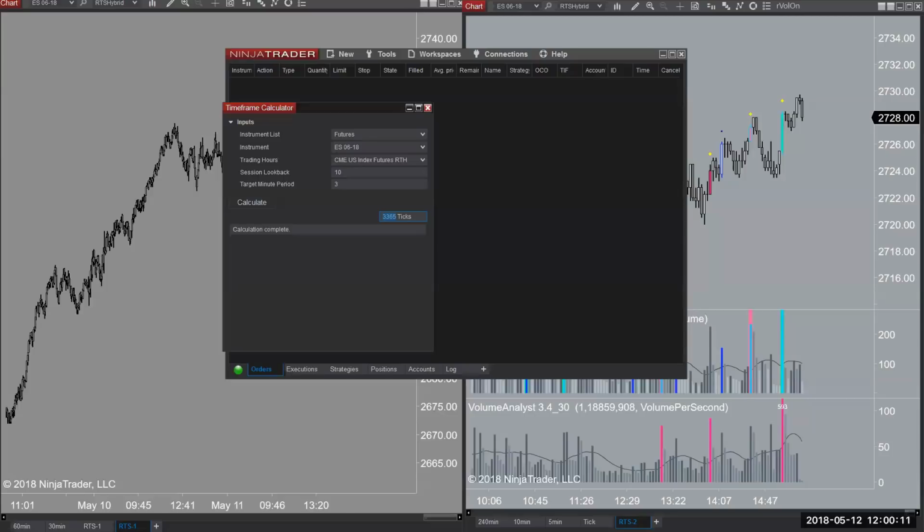I want there to be about an even number of bars between the open and the close on the tick chart as there are on a 3-minute chart for that same period. So the difference in ticks from the overnight to the day session is just way too dramatic for something like the ES or NQ or something like that.